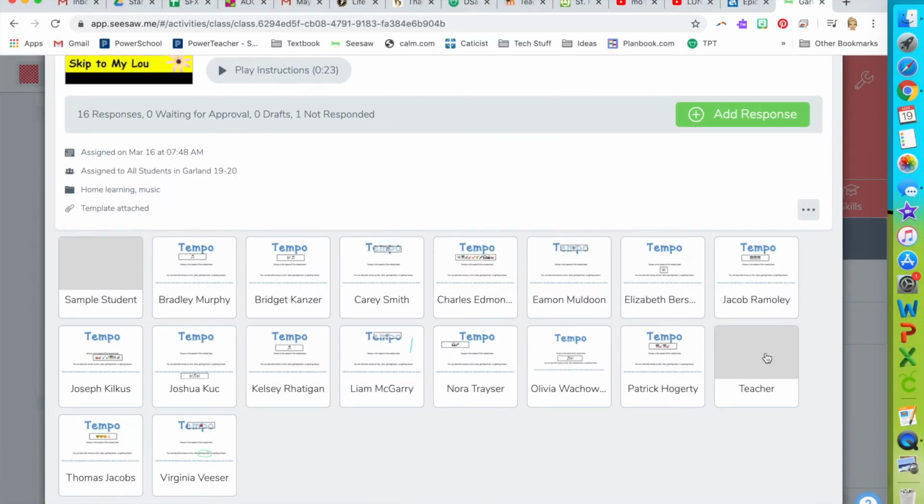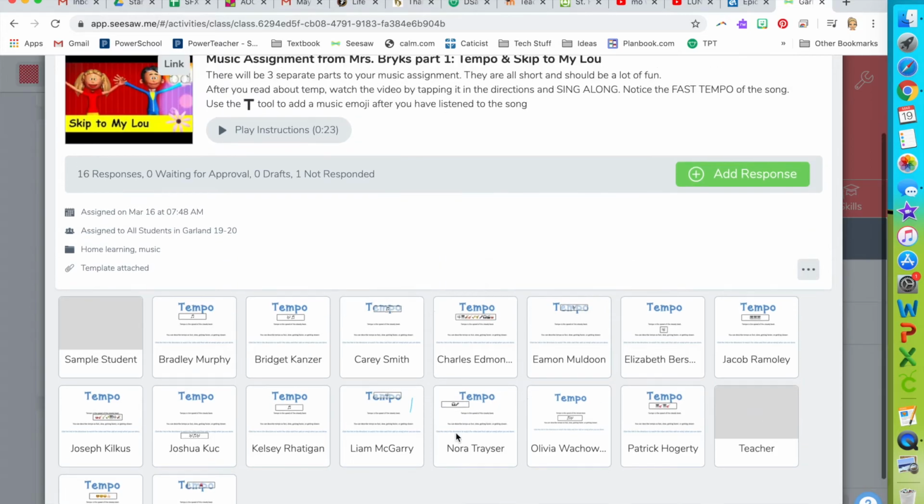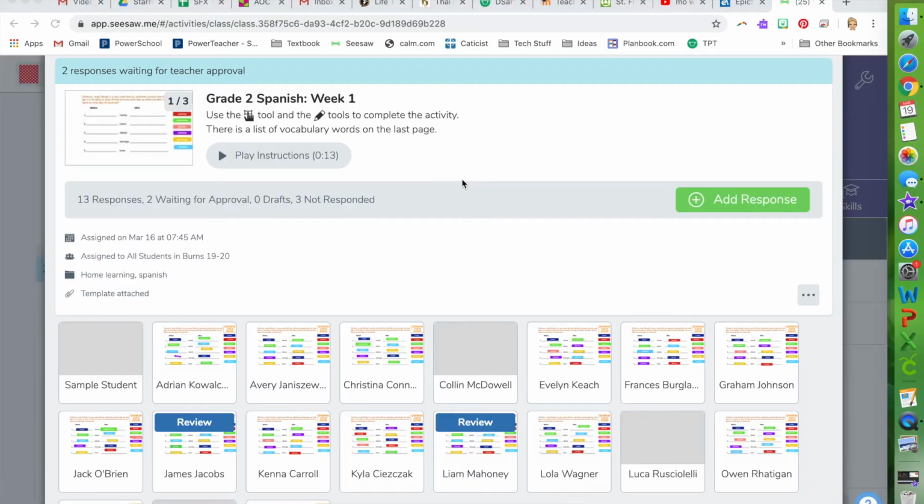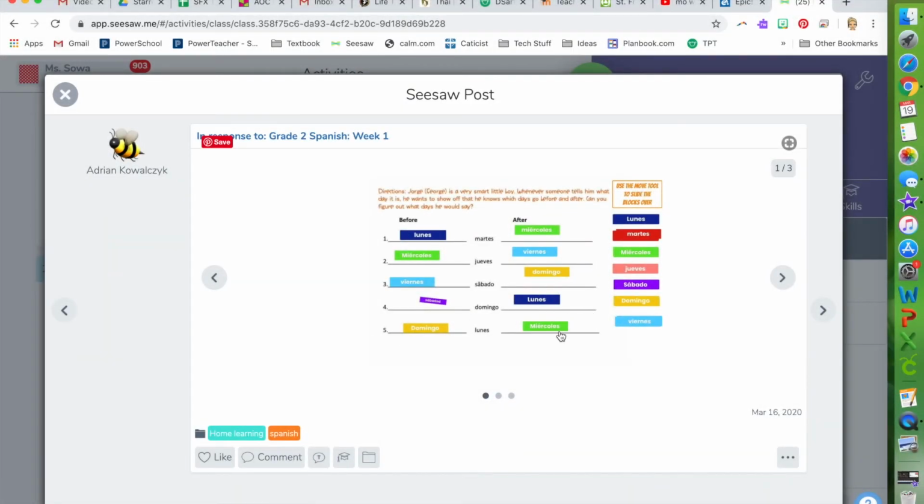There is a teacher one in here. The teacher is to allow us to practice. It's what I sign in when I work with the classes. You will probably never have anybody for teacher. Some of the teachers have already approved things from your assignments so that they weren't seeing them in your approve queue. As you're going through the assignments and you see that this is not correct and you'd like to send it back to the student, there's an easy way to do that.